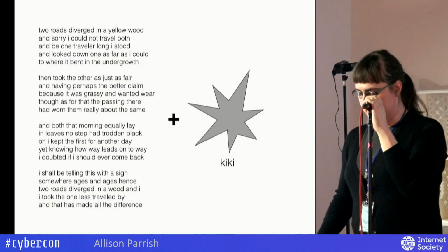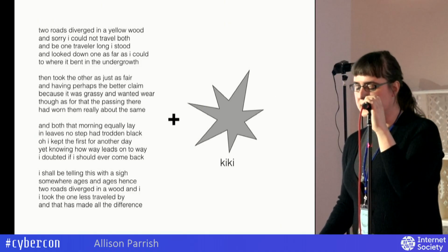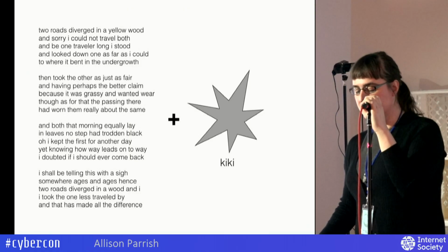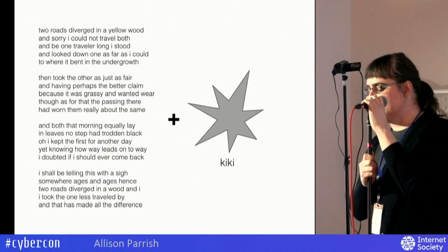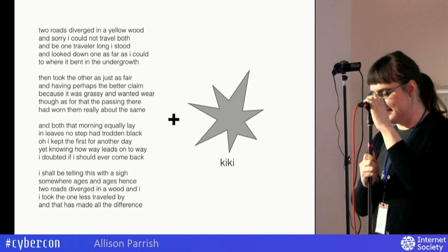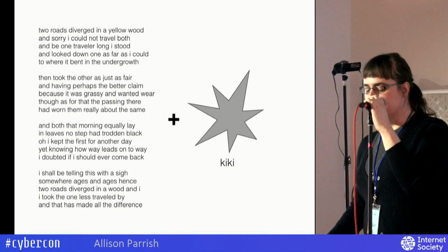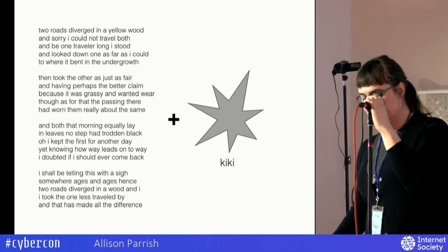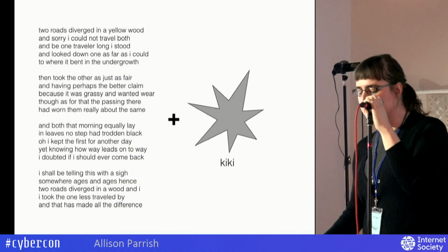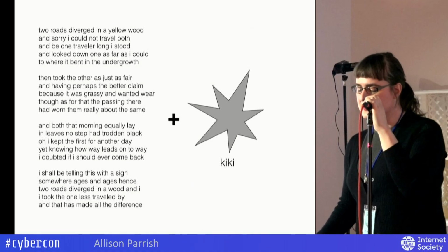Kuki roads diverged in a yellow wood key, and Sarti I goki pecan kival booth, and P1 traveler long I stuki, and loci down one as far as I goki tucky, waikiki eek beak in the undergrowth. Then Kupek the other as cheeky as Fichera, and having perhaps the Becky came, Peaky eek was kisi and waikiki wacky, though as for peak, the peaking peaky, Haki warned them kiki kabuki the safekeeping. And Booth Peak morning, Kiki lay, and Teeves no techie, hacky tea garden, blacky oh I khaki, thee thirsty for another gee. Vakiti kion hawe teagues on tucky wee.